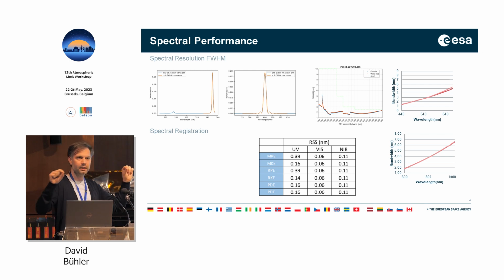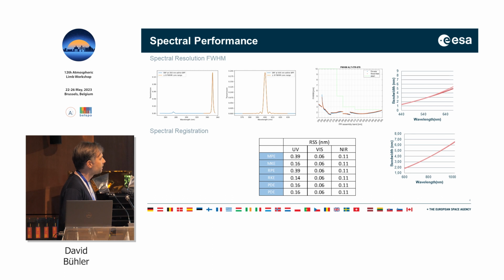You can see the typical sinc function there, and they are generally more well behaved, but of course they will also show some slight asymmetries based on past experience and based on the simulations that are available to us right now. And on these graphs on the very right, you can see the typical full width half maximum values that have been simulated for all of these instruments. And in the UV, you can see also the requirements that we have. So in general, we try to be below 4 nanometer, and in general we do meet that, except for the longest wavelengths where we will tip slightly over.